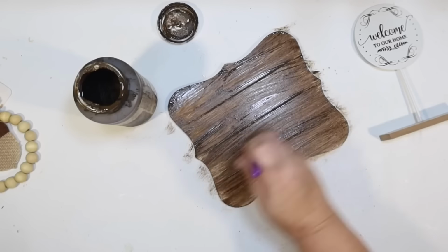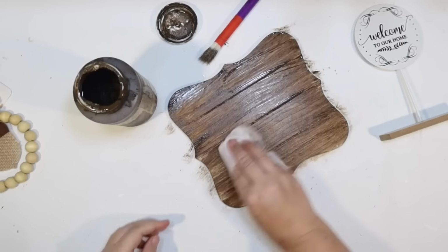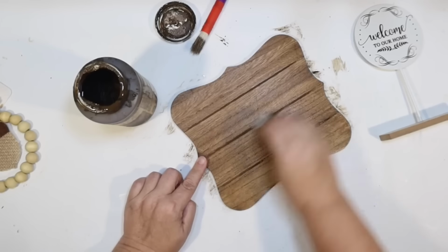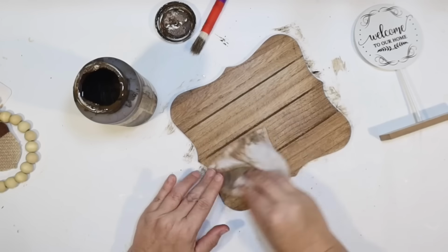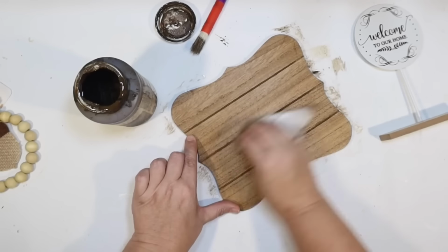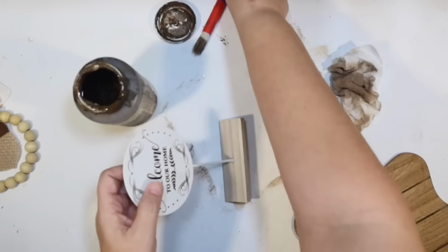And I don't want a dark stain on this, so while my antique wax by Waverly is wet, I take a baby wipe and wipe off all the excess. And as you can see, it lightens up the stain a little bit, but look at that beautiful wood grain. I want to leave the little wood bead wreath with the acorn inside this exactly how it is. I think it's perfect, but I wanted to add a little warmth with the wood.